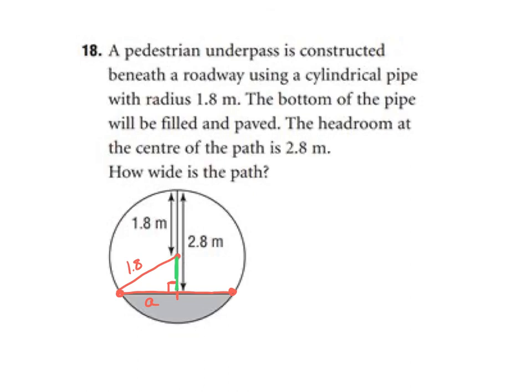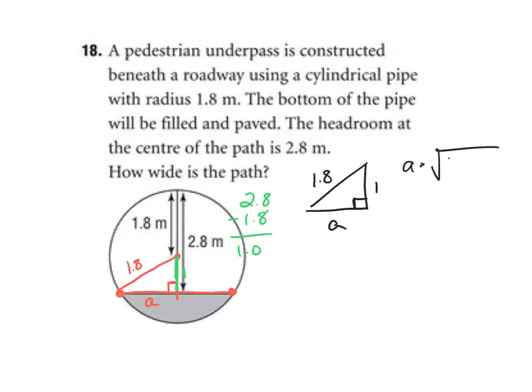Well, we can find that just using a little bit of subtraction. So if here to here is 1.8 and here to here is 2.8, I can subtract to find the difference. So 2.8 minus 1.8, that's not too bad. That gives me 1.0. So this length here is 1 meter. Now I have a triangle. That side's 1, this side's 1.8, this side is what I'm trying to find.